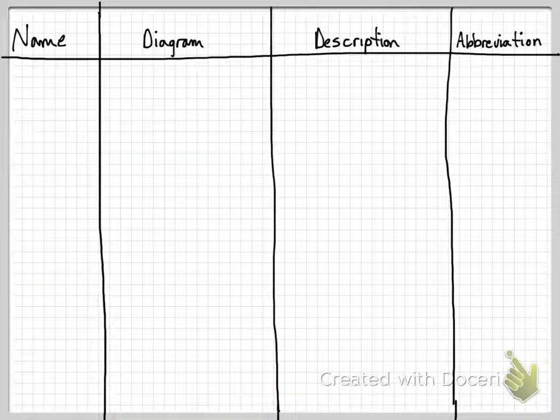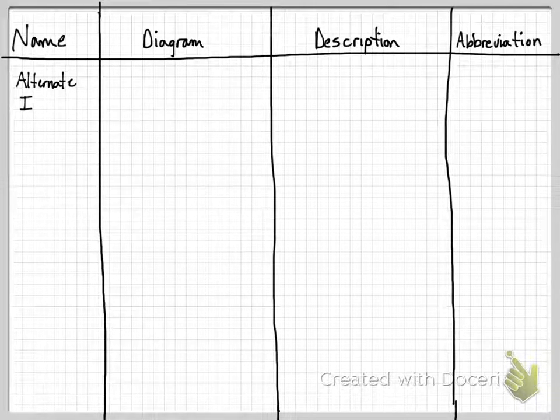Okay, the next one we're going to introduce is definitely, of these five, the most frequently used, and it's one that you should remember to some degree. It's what we call alternate interior angles. They are sometimes called opposite interior angles, but that's not how we're going to refer to them. And most places will refer to these as alternate interior angles.